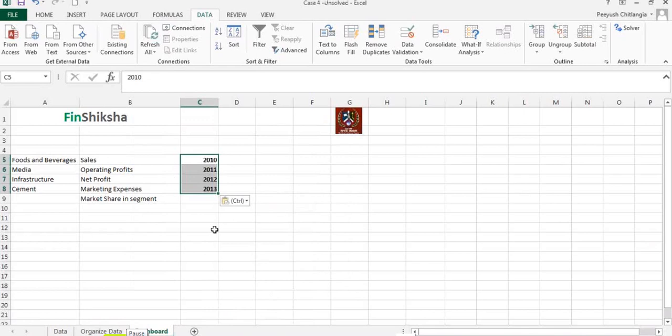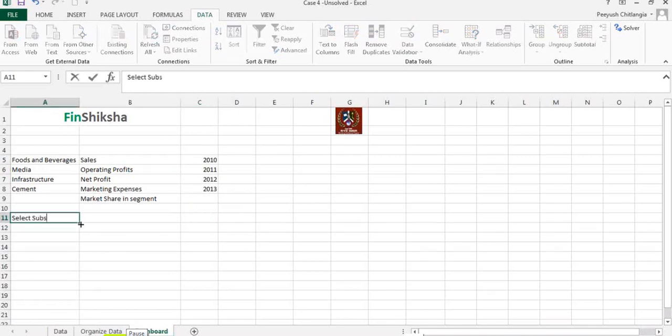Transpose gives us this data. We remove the bold selection that was there, and that brings us to the parameters that are to be selected, right? Now we put in a term called select subsidiary. We put in select parameter, and we put in select year, right?